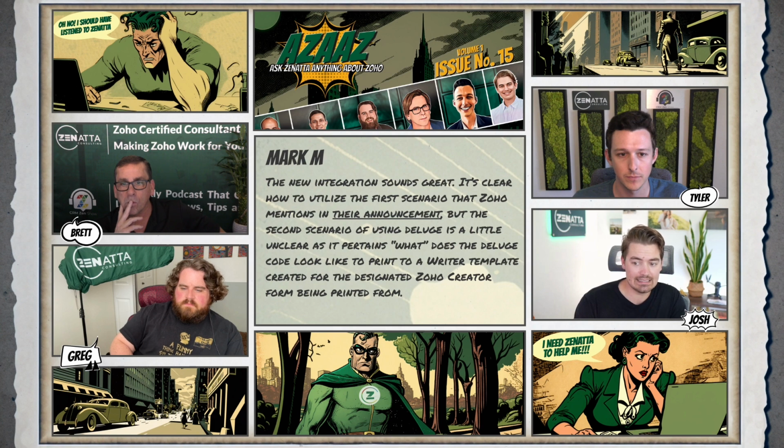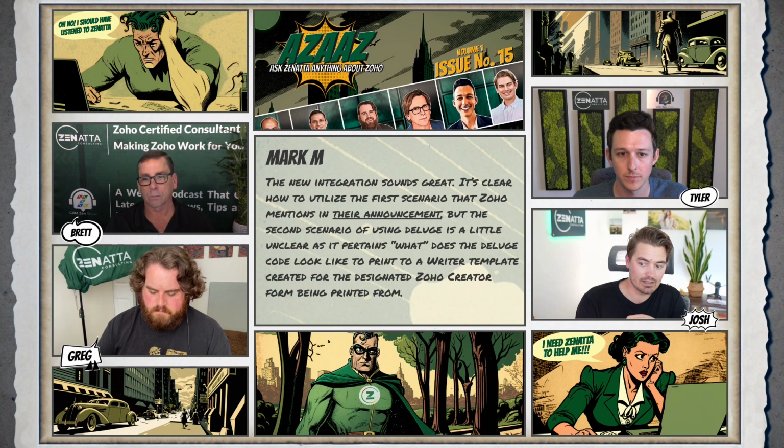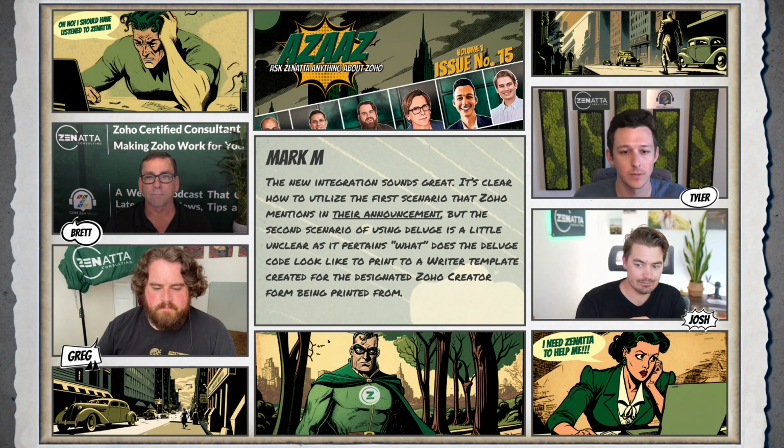So it's not as easy as just passing in the Creator record ID. You will need to pass in a map of every single field and their value to make that work. It would be great if we could just pass in the Creator record ID and then the Writer template would just grab that and reference all the fields that you have in the Writer doc. But that does not exist at the moment. So you will just need to manually pass in all the data, which is very similar to just using a custom data source and creating your own fields.